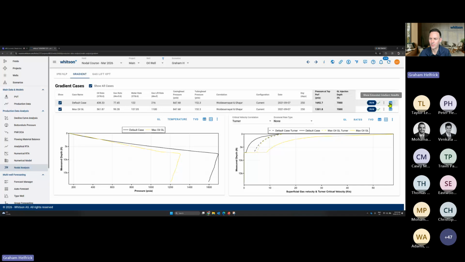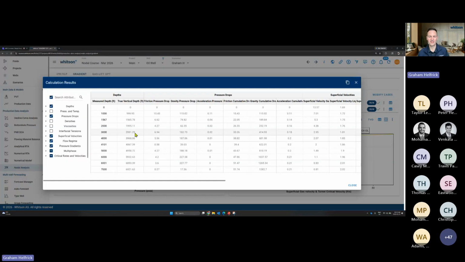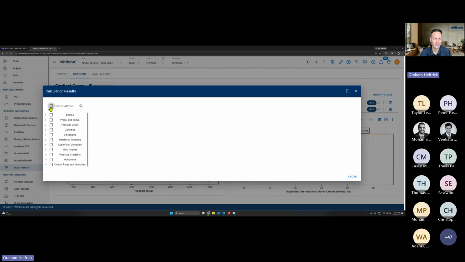I'm going to click on that. What this is doing is chopping the wellbore up into segments, and it's reporting what's going on in every segment. Now for me, there's way too many columns here, so I'm going to uncheck everything with this little box at the top.